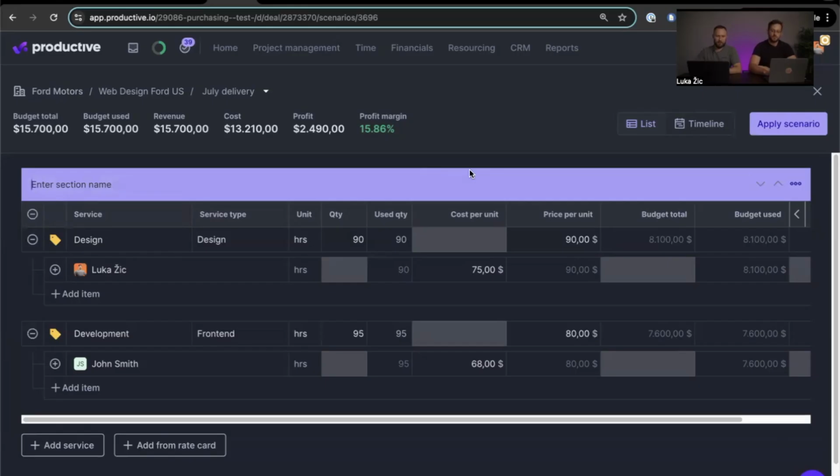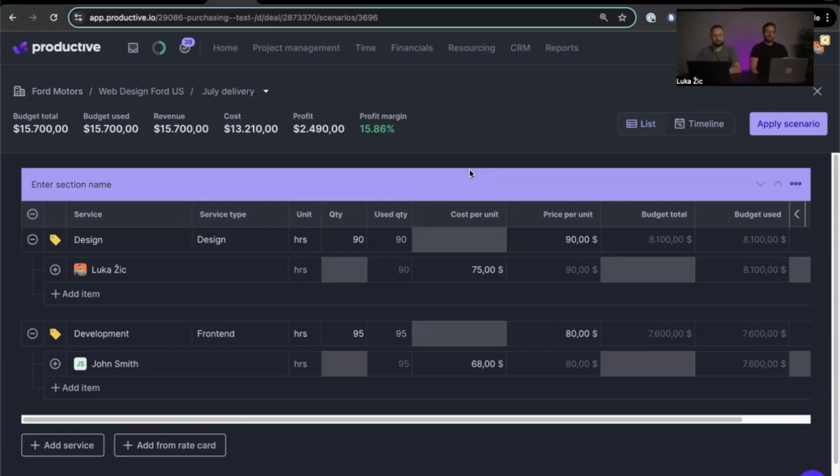Yeah, and the thing with the scenario builder is that we have received so much great feedback from our customers, and they would say that they have seen Slack channels that contain screenshots from the scenario builder. Essentially, people would take a screenshot to justify why they have chosen a certain combination of services and hours, because now they actually have the proof that this is the best possible, or rather the most profitable combination that there is.